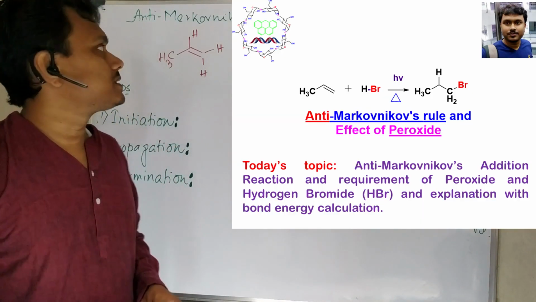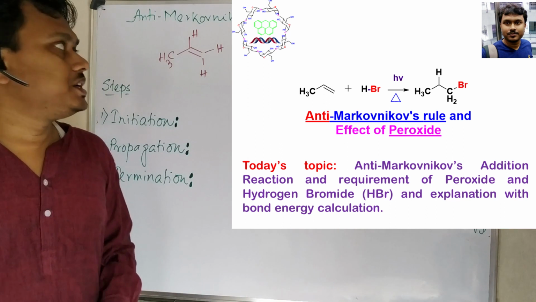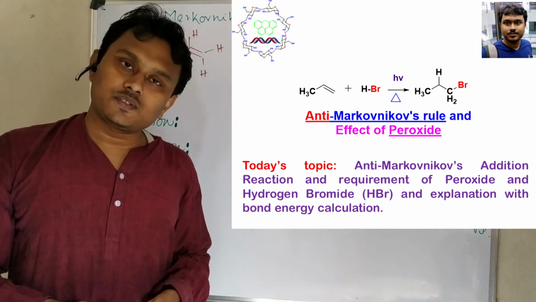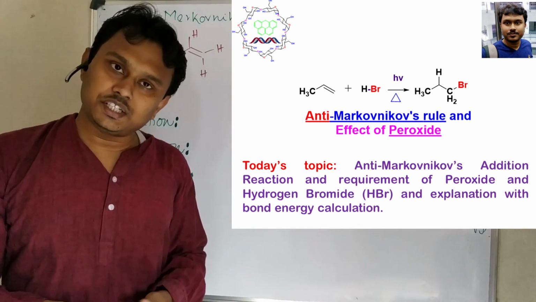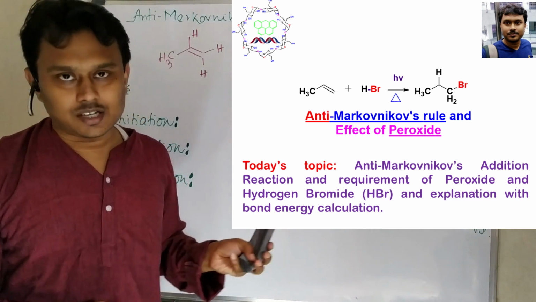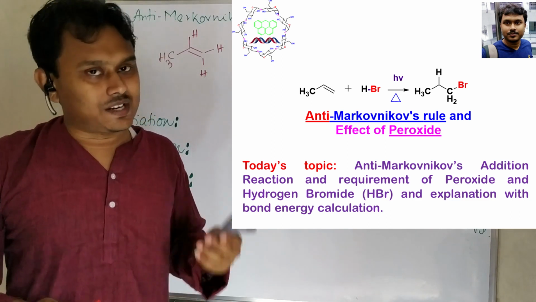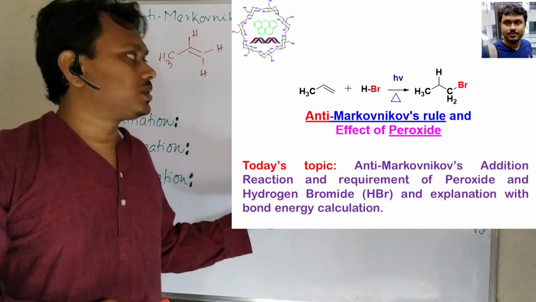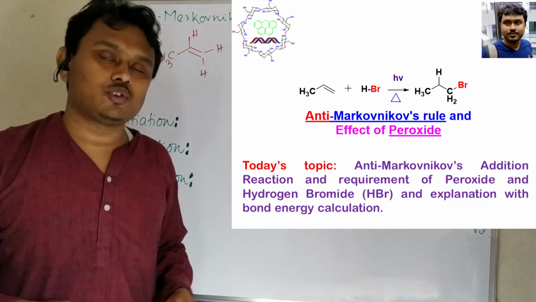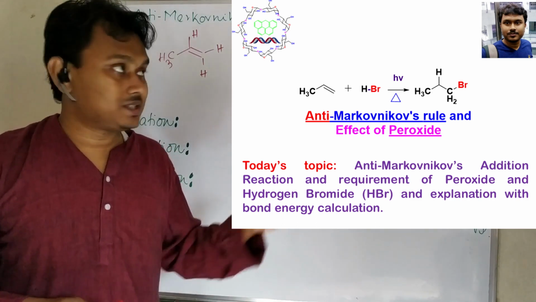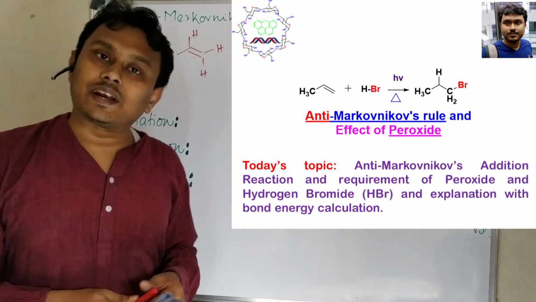So today we will discuss about Anti-Markovnikov's addition, or Kharasch addition. In the previous video I have explained about Markovnikov's addition. That is the first part, and this is the second part. If you haven't seen that video, I suggest you please watch that video first. After that, come to this video, it will be helpful for complete understanding because you can consider this an extension of that reaction. Okay.